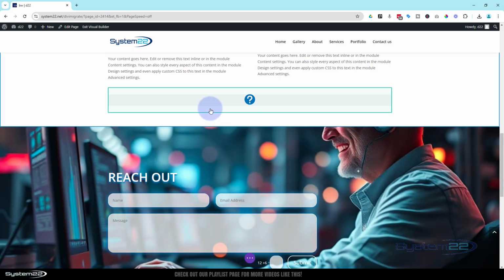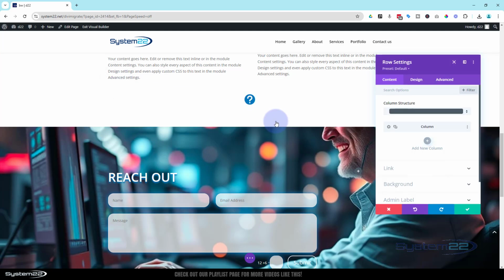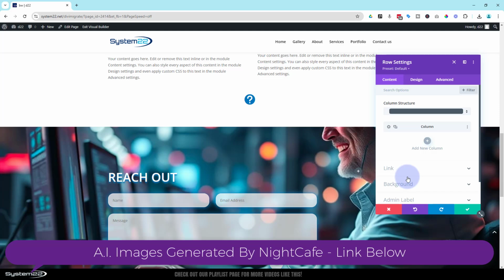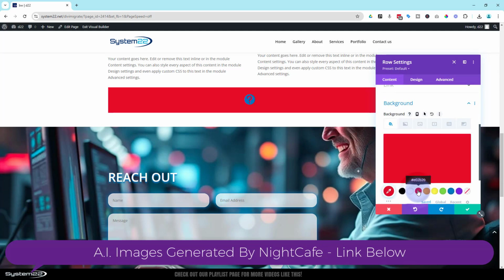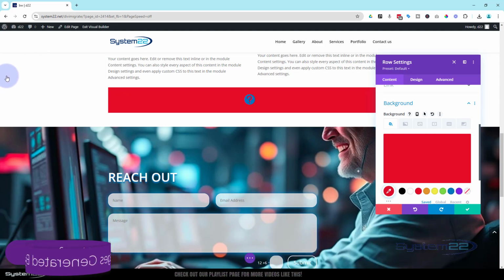Okay, now I'm going to go into the row that it's sitting in, the green tab here. If I click anywhere on it, we can go into the green tab. Just so you can see what's going on, I'm going to give this row a background color. Let's perhaps throw in a red, nice and bright there. And I really don't want this to be this big because I want it to sit up here somewhere. I don't want it to take up any more real estate than we've got going on here.